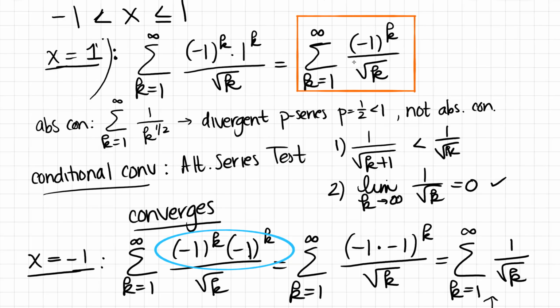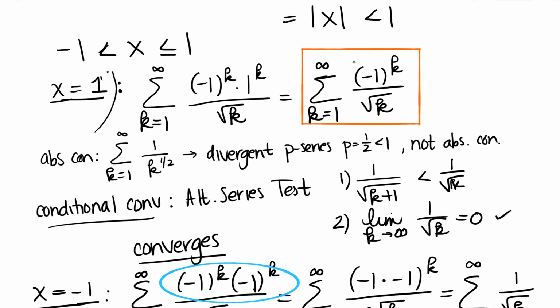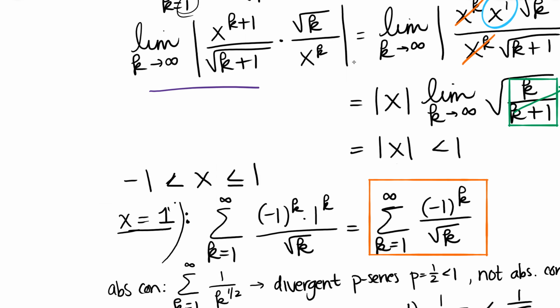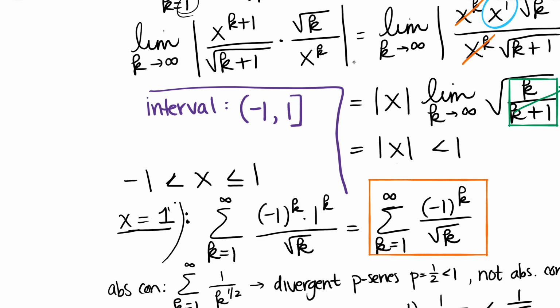So as I look back up here at my possible interval and radius of convergence, let's do that right here. I'm going to keep the "or equal to" with the 1, but I'm not going to put an "or equal to" with the -1. So my interval of convergence, you're going to use interval notation. I'm not going to include the -1, so it's an open parenthesis, and I'm going to take every x value up to 1, and then a closed parenthesis because it will converge when x is equal to 1.